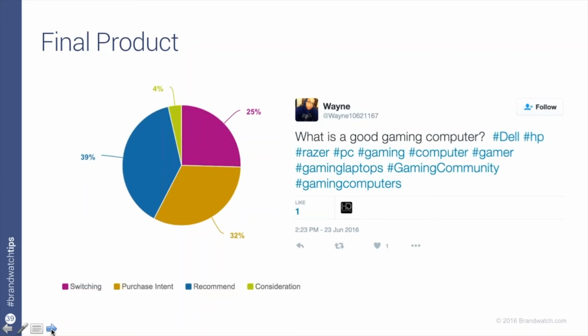And what that might look like is if you set up a category for the purchase path, you could break down for just student conversation what percent of people are talking about switching versus purchase intent versus recommendations or consideration. And everything in Brandwatch is also clickable. So here, if I had gone and clicked into recommend, this is one of the tweets that would have come up. So people looking for a recommendation of what a good gaming computer is and indicating that they're already interested in a Dell, looking for feedback. So with this level of segmentation, it really does allow you to quickly drill down and get exactly the kind of mentions that you're looking for.